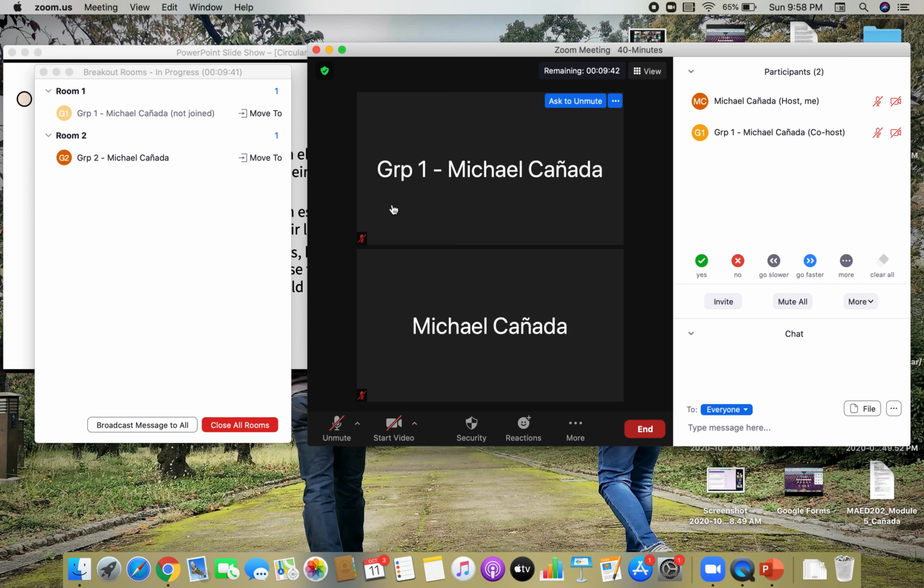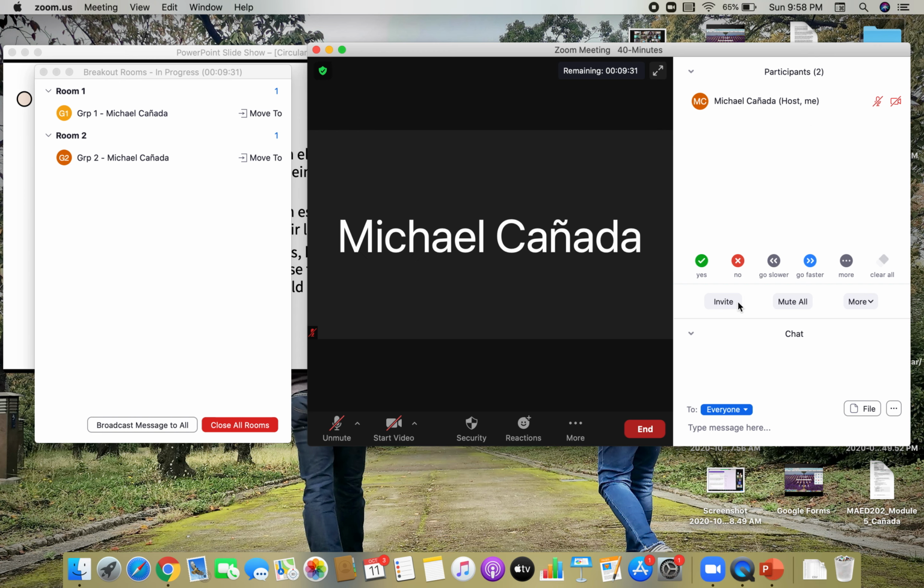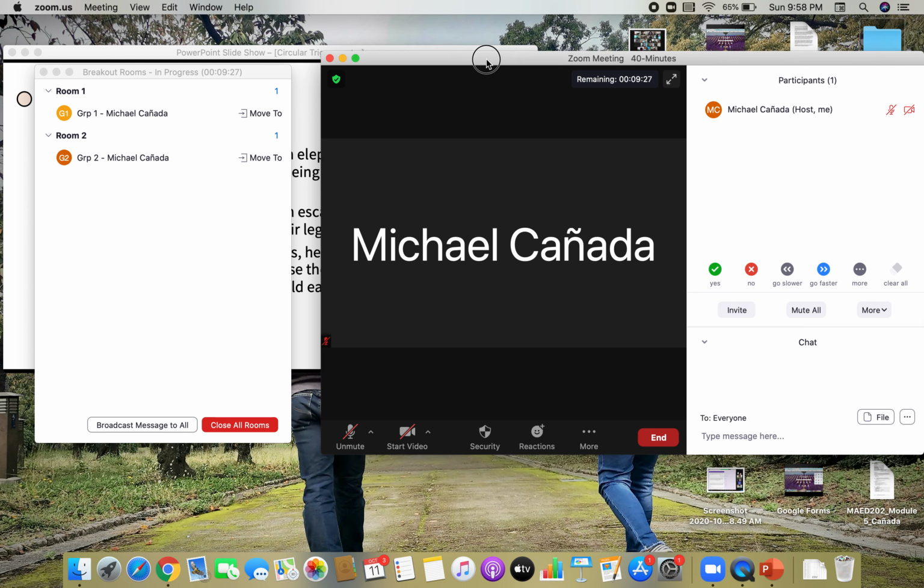Okay, so let us see. Okay, so here they are. You as the host, if you will notice, this is now the main room. I'm in the main room and I'm the only one here. My two participants are already in their respective rooms.